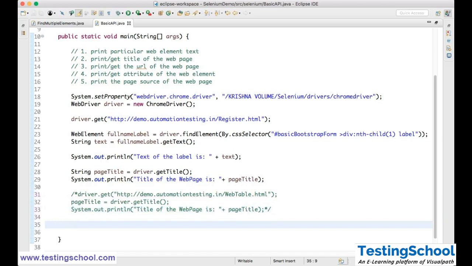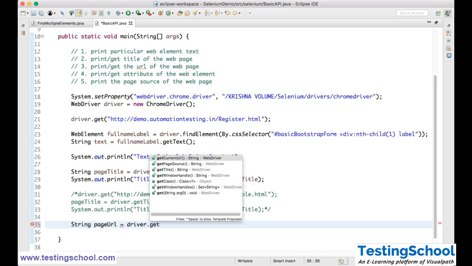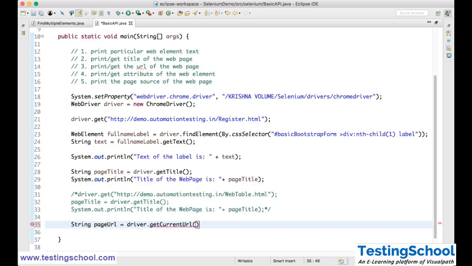Now, get the URL of the web page. It also gives you a string URL, otherwise I'll say pageURL. This is also not related to any element, it's related to that page. So here also you have a direct method, driver dot getCurrentUrl, getCurrentUrl.